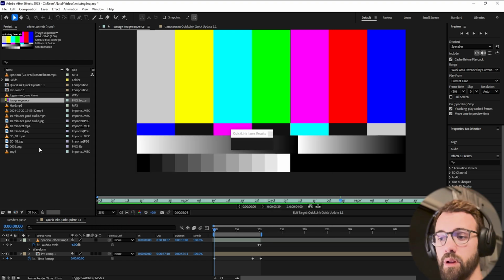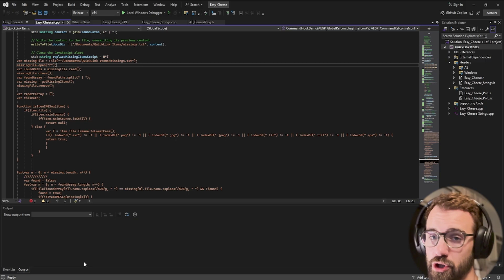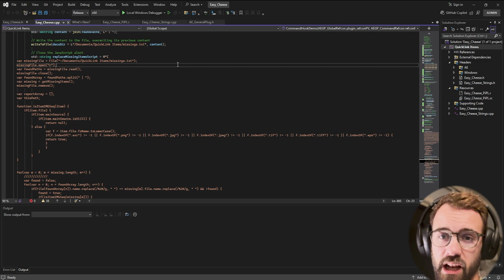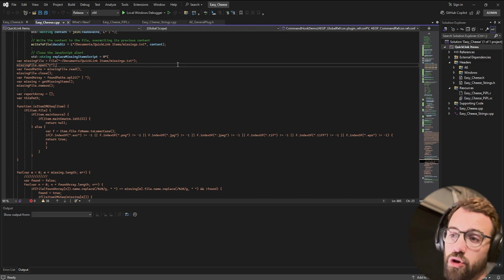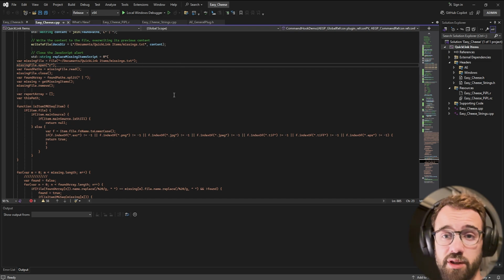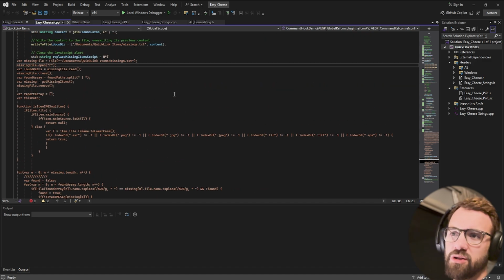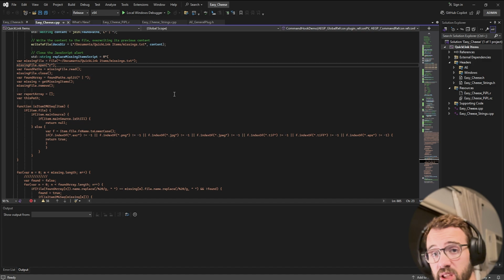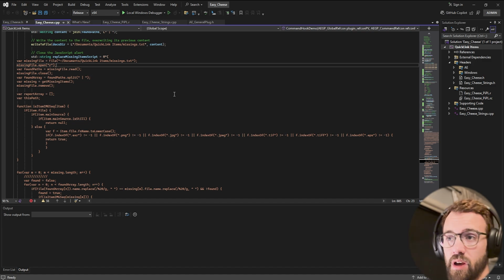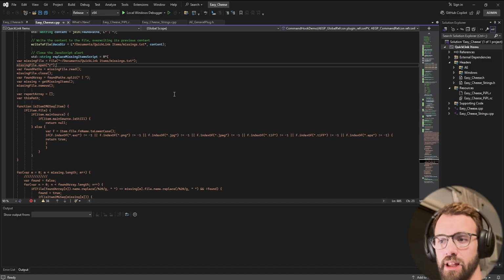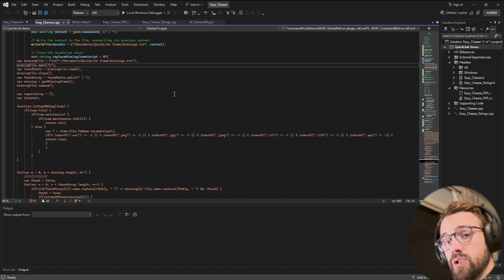That is remembered. Now what we do, as I mentioned, the scripting code is super slow when dealing with recursiveness and lots of folders and files. So the solution here was to use C++ to make it super fast. I knew there had to be a very fast way to do this in C++. Turns out the Boost library is the way to go. Boost is a plugin library that you can often use, in fact need to use for the new After Effects plugins GPU setup, but it also contains a whole bunch of useful things like file system that we are using in this case.